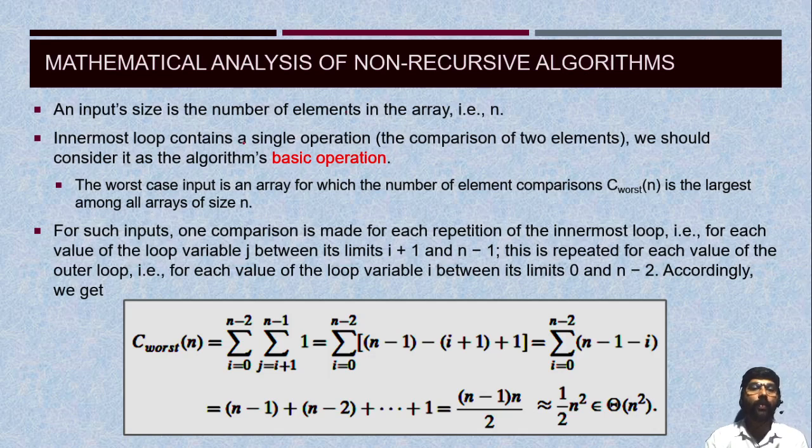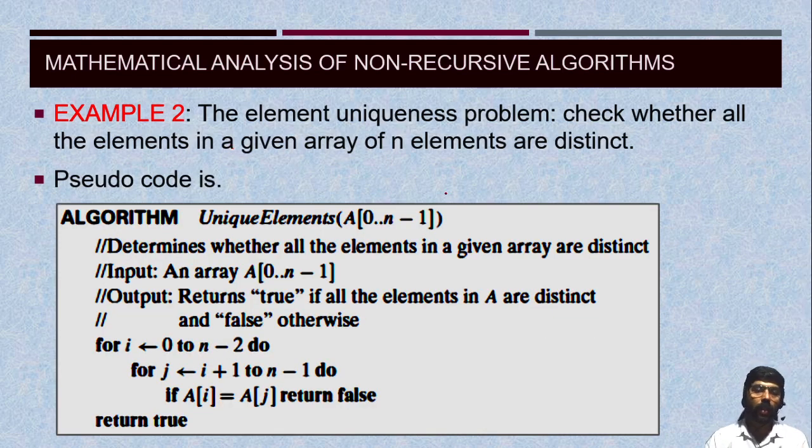Next, we have to identify the basic operation of the algorithm. Basic operation means the statement which will execute more number of times. Most of the times, this operation is available in the innermost for loop or loops. Now, if you see here, this equality operator will be executed more number of times because it's inside the nested for loop. So this is the basic operation of the algorithm, that is a of i is equal to a of j.